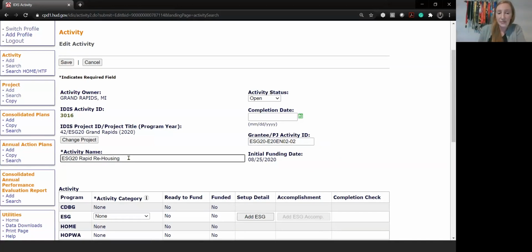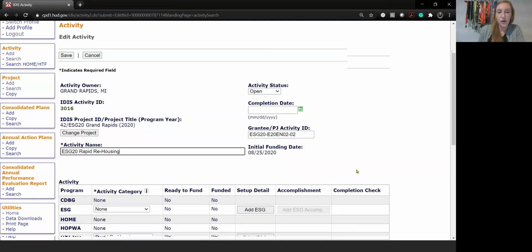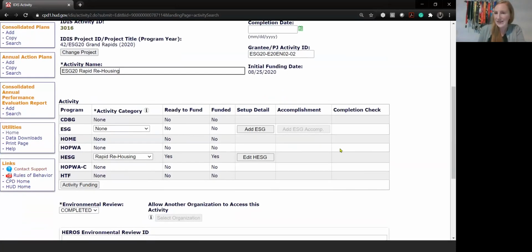My activity name is here. It's rapid rehousing. I'm following the naming convention that was identified earlier. And down below, I've got this Excel-looking table, and I can see my activity category is not listed on the ESG line. It's on the HESG line, because again, for the HEARTH Emergency Solutions Grants Program, we're using HESG and have been in IDIS since the 2011 grant year.